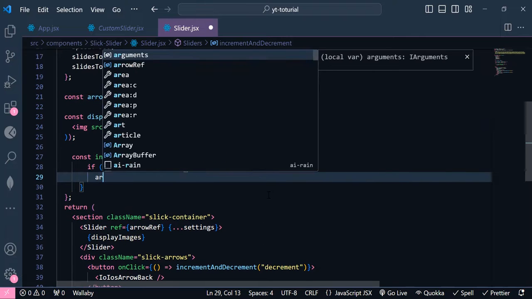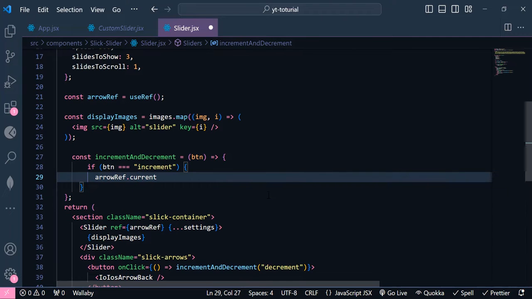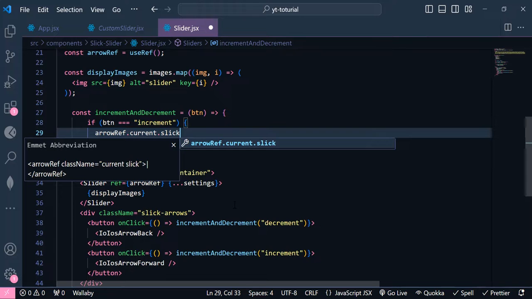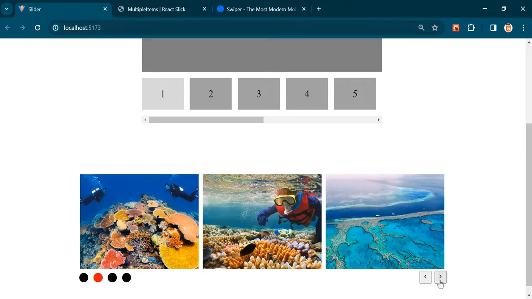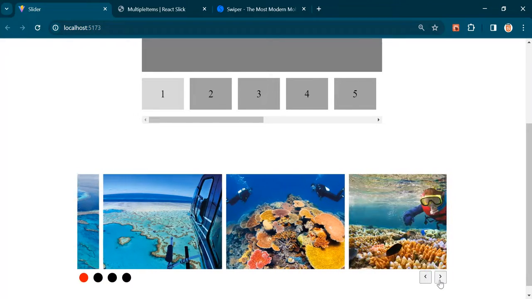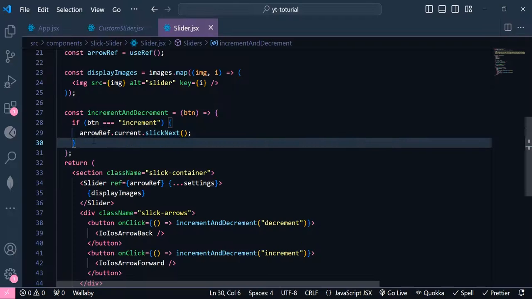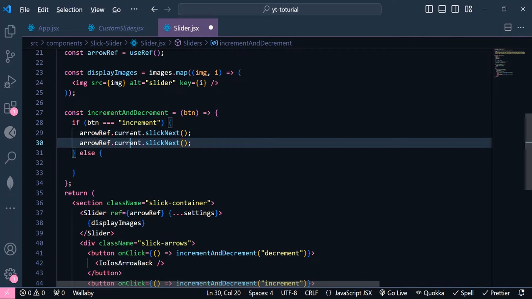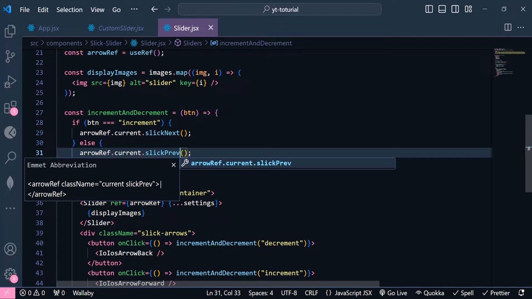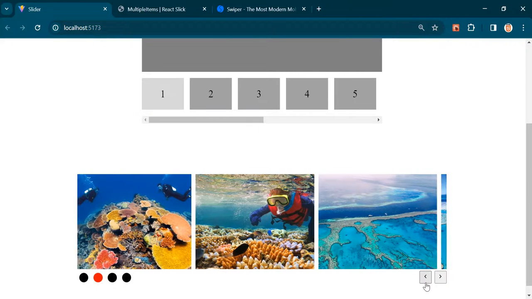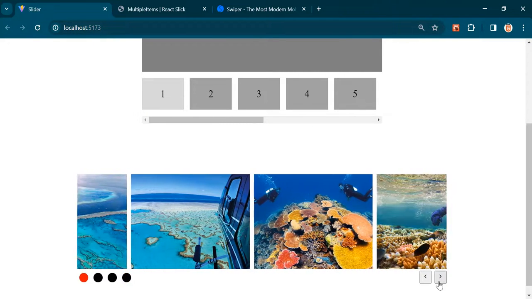So inside this condition we need to say arrowRef.current.select next. Okay, now you can see our next sliding is working perfectly. Otherwise we are going to say arrowRef.current.select prev. Okay, as you can see our prev button is also working.